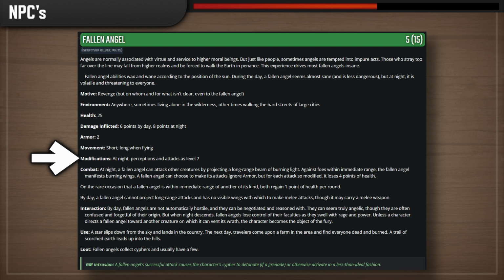Next is modifications. Basically, these are situations where the creature is treated as a different level than normal. So the Fallen Angel is normally level 5 for everything. Except at night, it's treated as level 7 for perceptions and attacks. Whew. You want to fight this thing on the day shift.